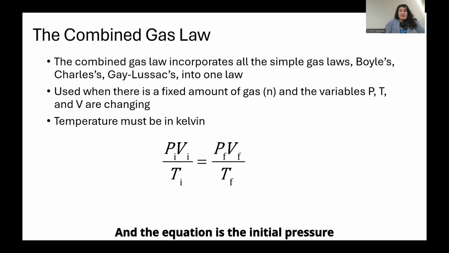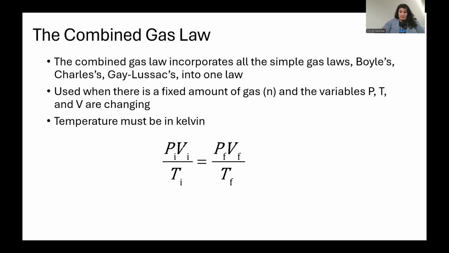The equation is the initial pressure times the initial volume divided by the initial temperature is equal to the final pressure times the final volume divided by the final temperature. The combined gas law can also help us remember the simple gas laws if we remove the temperature terms from the combined gas law equation.